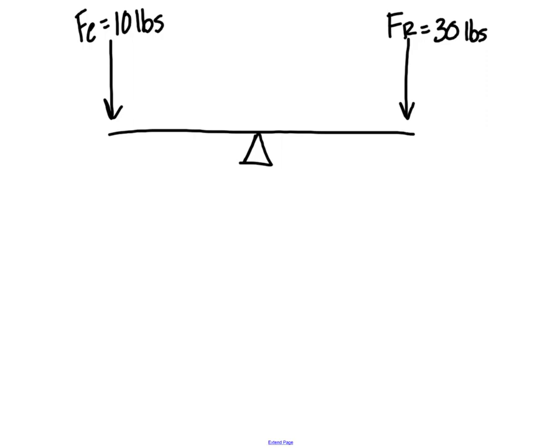I'm glad you didn't say just everything is equal, because the problem with being equal is, like right now, 10 and 30 is not equal. Okay. So what we need to do is essentially put this thing in a static equilibrium. What that means is we need to make sure that fulcrum is exactly where it needs to be, so that when you put 10 pounds on it and 30 pounds on it and you let go, what happens? Yeah, it stays right where it's at, right?